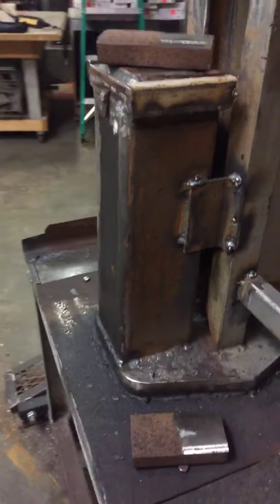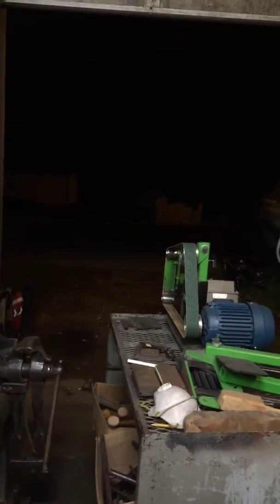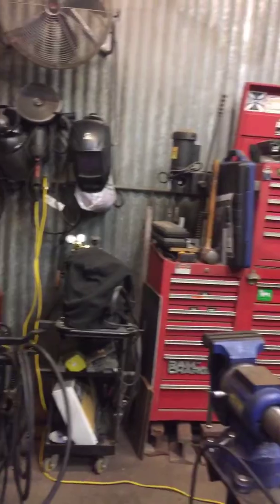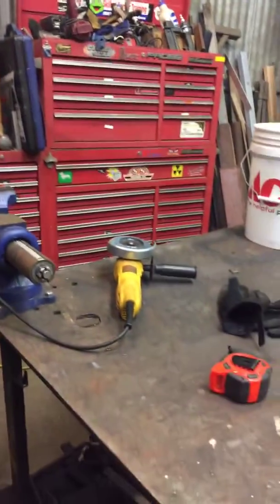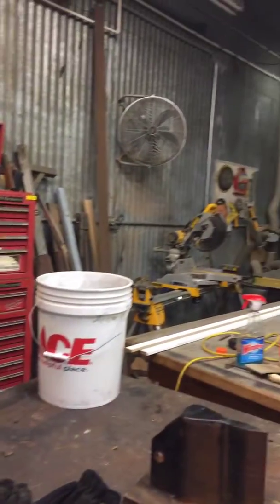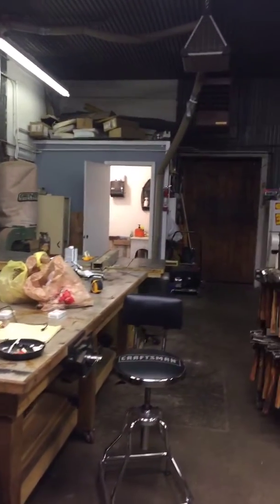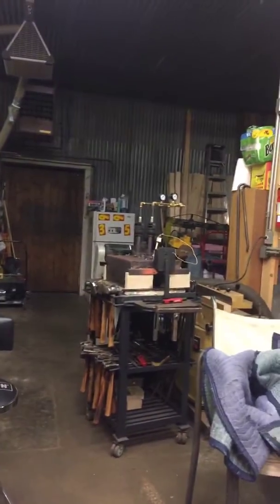So after I get these dies made, I'll get the forge out. You know, I've got the grinders sitting there, all the welding equipment's over here. It's actually kind of a big shop, but it's a mess right now. Welding table. That's kind of the woodworking area. I do a lot of upholstery. Forge is right there.